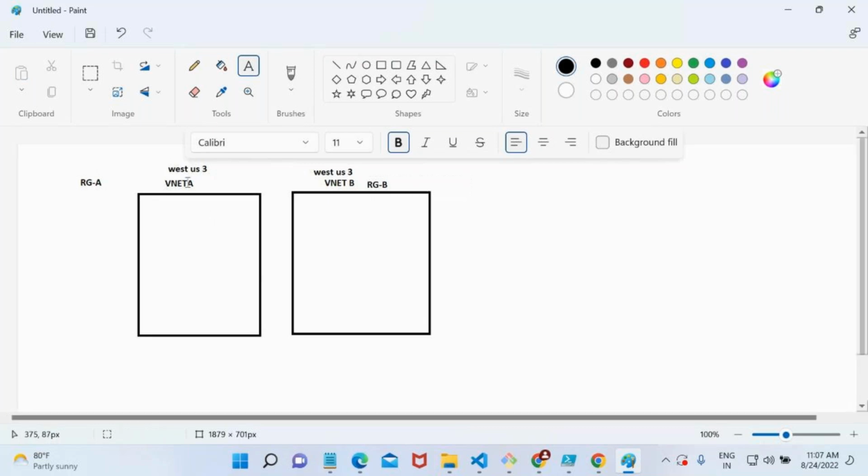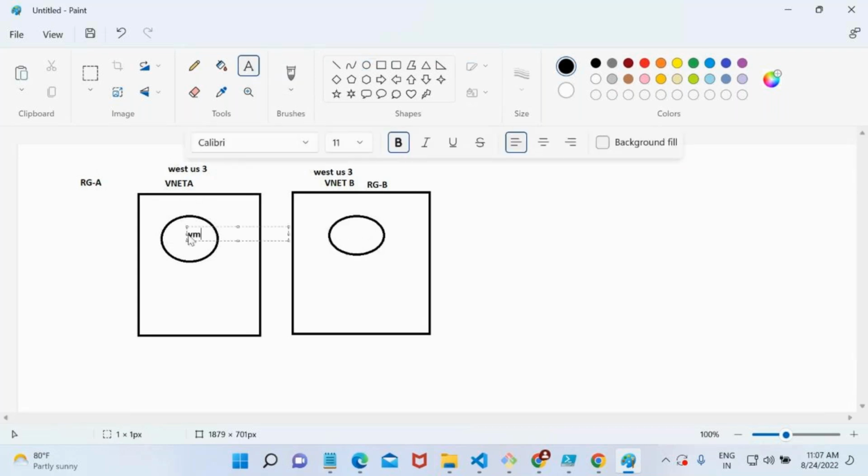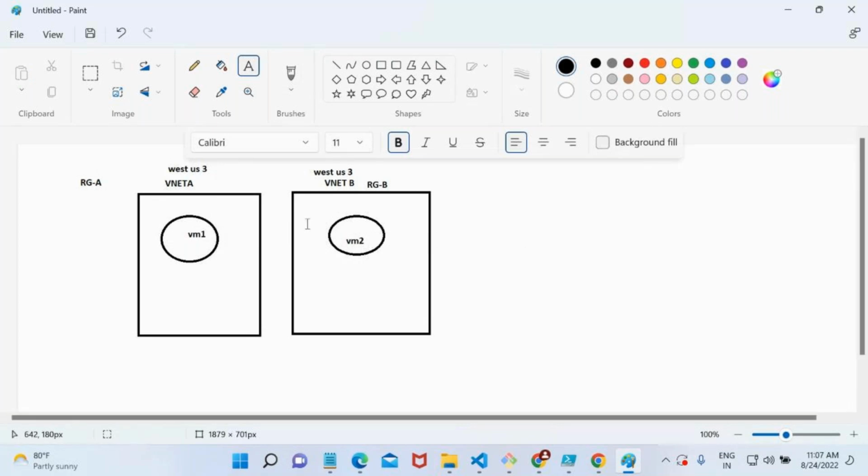By using this VNet, I created a VM. And by using this VNet B, I created one more VM. So this is VM1 and this is VM2. Are these two VMs in the same VNet? No. Those two VMs are from different VNets.